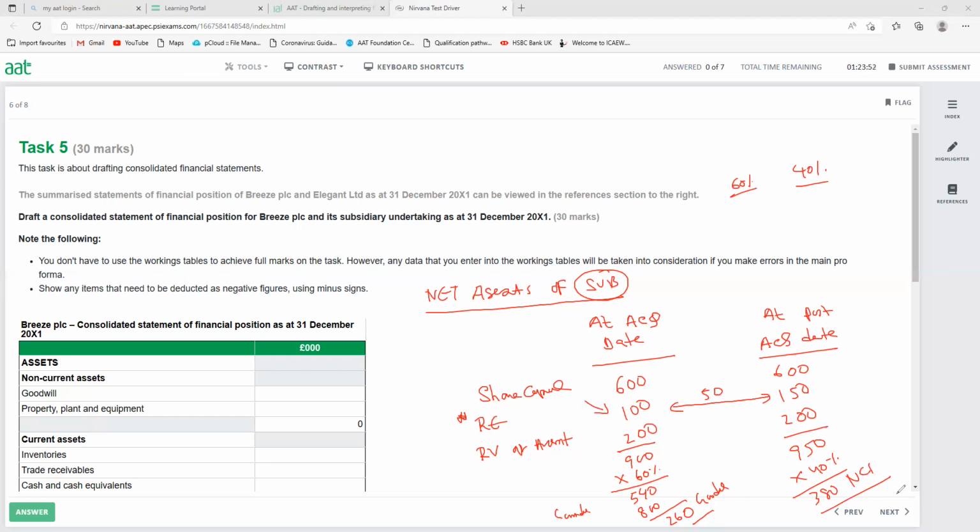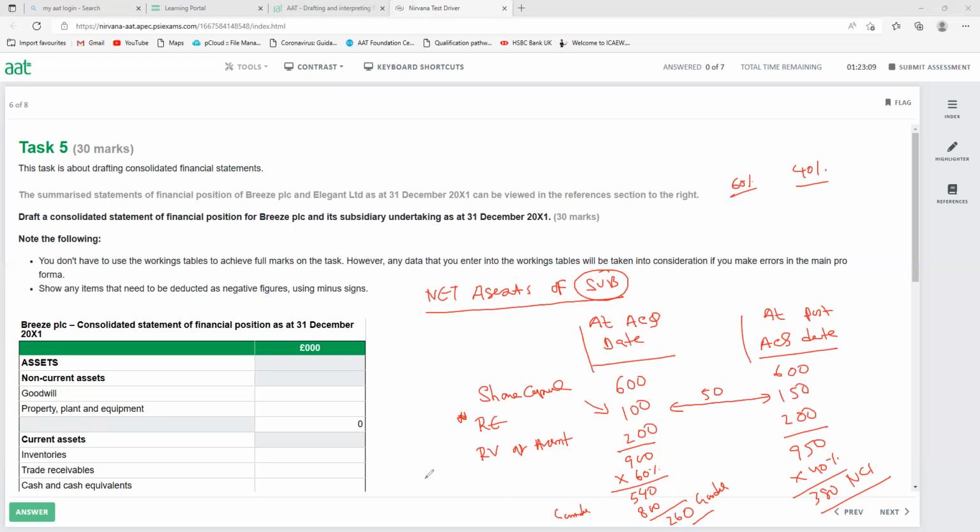If we remember this one, it will be very easy for us to do the rest of the question. First, we find out how much the goodwill is. So we do the date of acquisition, then post-acquisition, then share capital, then retained earnings, revaluation. Only the retained earnings will be changed between the date of acquisition and the date of post. The difference basically makes the profit during the year. If I buy 60, 70, whatever percentage I buy, multiply with that, that gives me the value of the net asset. I minus the consideration that I paid for that. And the difference, whatever I paid extra, that's because of the goodwill. And at the post-acquisition, 40% belongs to the other company, the subsidiary. So we call it NCI. So this is our first workings.